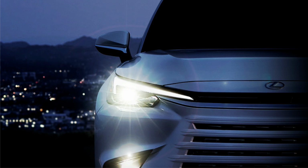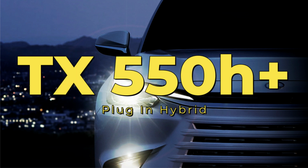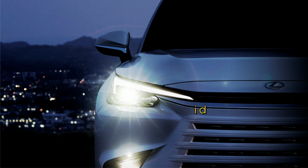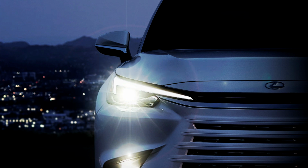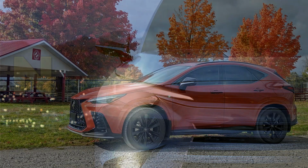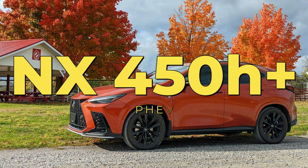We don't know. And then there is the TX 550h Plus, where we don't know the specs of the plug-in hybrid at this moment. What I'm thinking is probably either the 2.4 liter turbo with the bigger battery, giving it the 550h Plus and giving it the EV range. Probably the same 18.1 kilowatt-hour battery, but I don't know if that's going to be coming to the Americas, because when you think of it, the only plug-in hybrid from Lexus there is the NX 450h Plus. The RX 450h Plus is still not available in the Americas at this point.